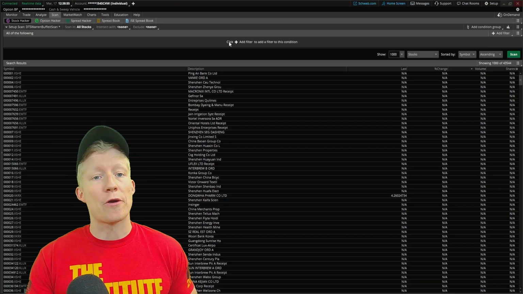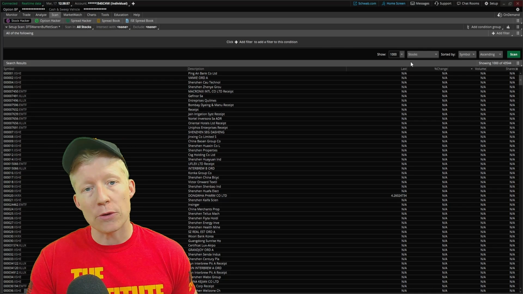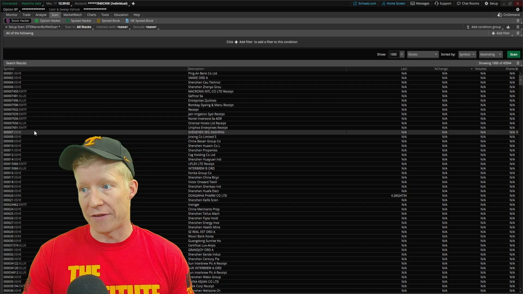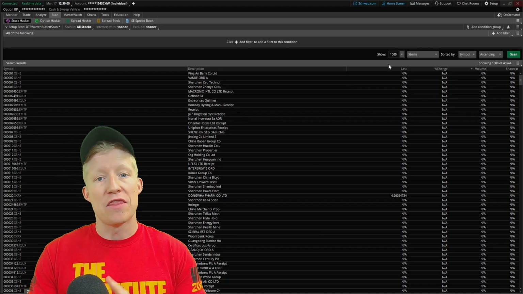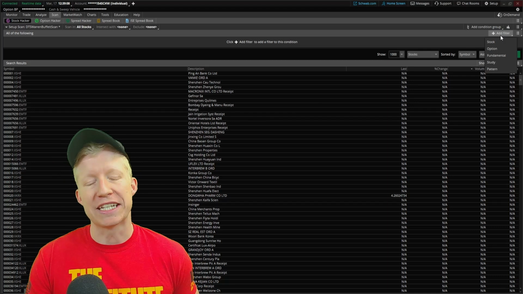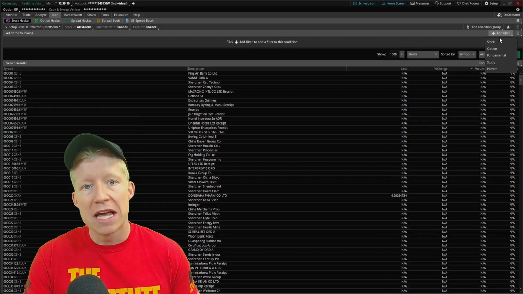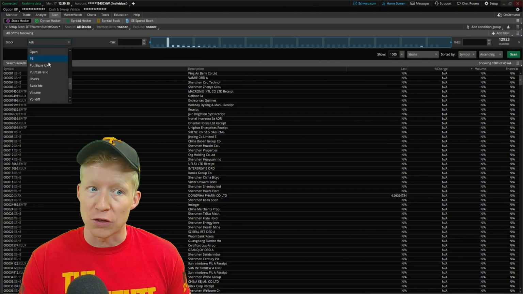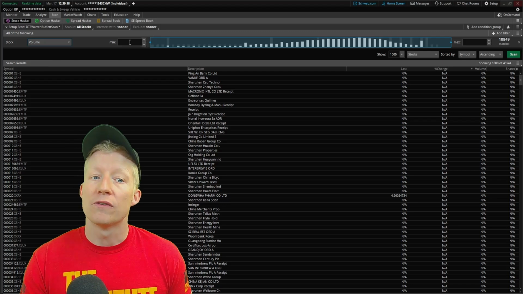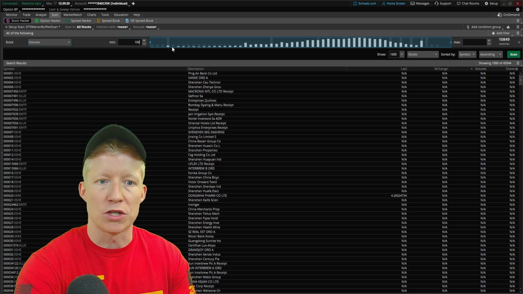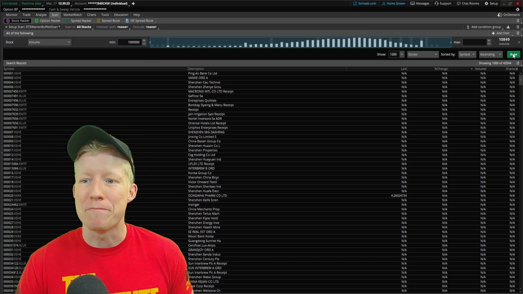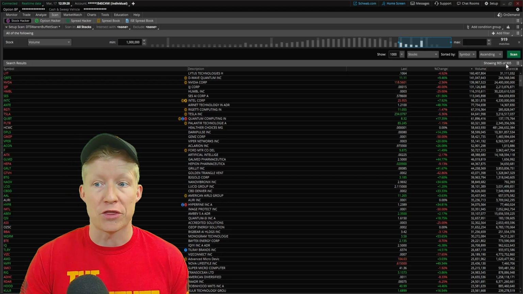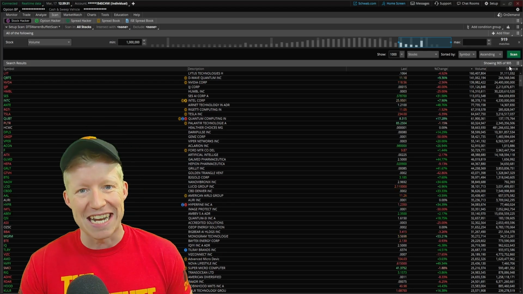So hopping over into our ThinkorSwim scan tab, the first thing we need to do is create some stock filters that get rid of the riffraff. There's just a lot of crap out there that you need to get rid of before you can really get to the meat and potatoes of really any scan that you build. So I'm going to come to add filter. I'm going to add a stock filter, and my first one will be of volume. I only want to see stocks that have traded a minimum of 1 million shares on the day. That immediately takes us from 43,000 results down to just 900.